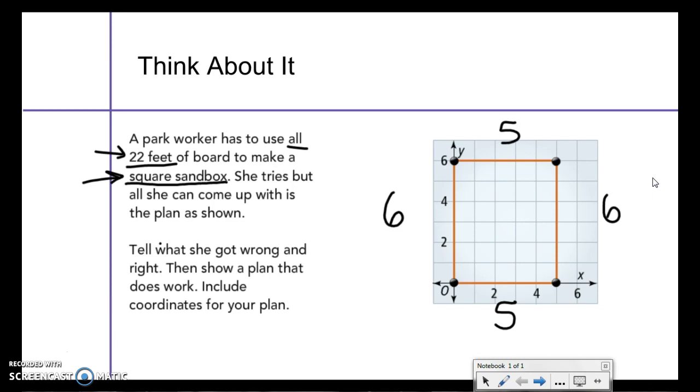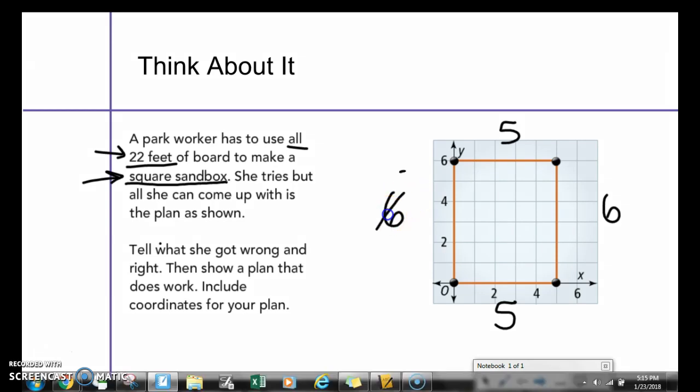So, what if we took half of 1 away from 6? We'd get 5 1/2, which would be right about here. And what if we took that half that we took away from the 6 and added it over here? That would add a half to the side.